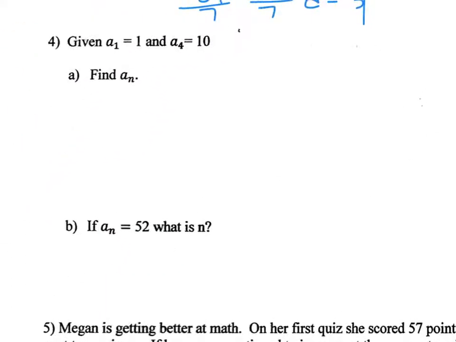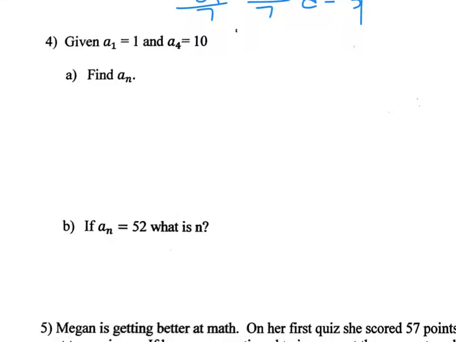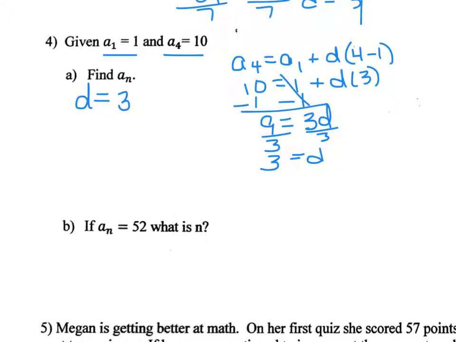All right, so same kind of thing here. Take a second. I'd like to see if you can find that common difference. So again, that's the first thing you got to do. You have these 2. Can you plug them in and find the common difference? Okay, so I got my common difference to be 3 this time. Okay, I plugged it in. My A4, so I put 10 here, 1 here. This 4 and this 4 have to match, so 4 minus 1 is 3. And then just solve the equation.